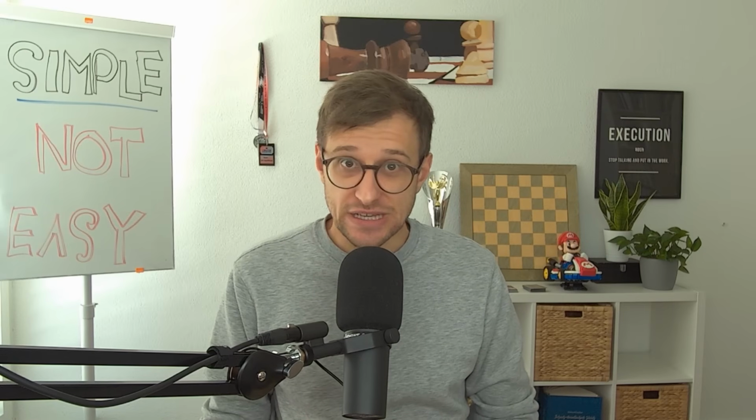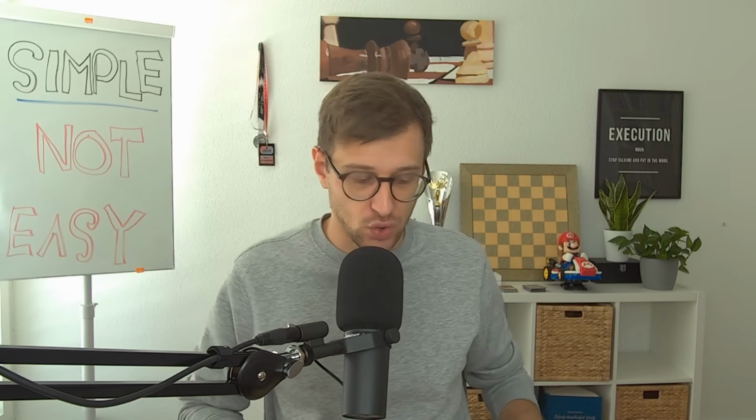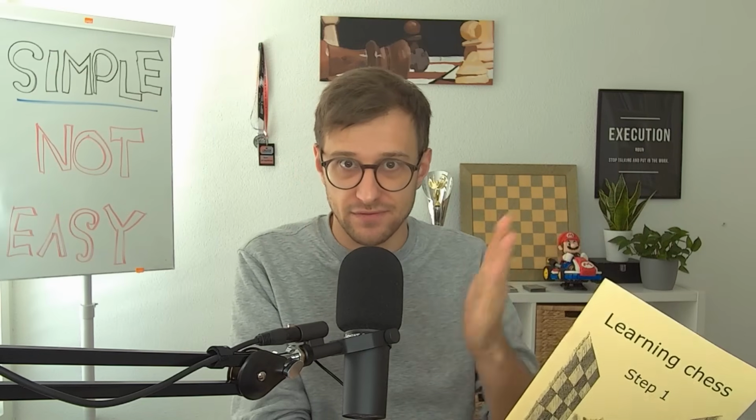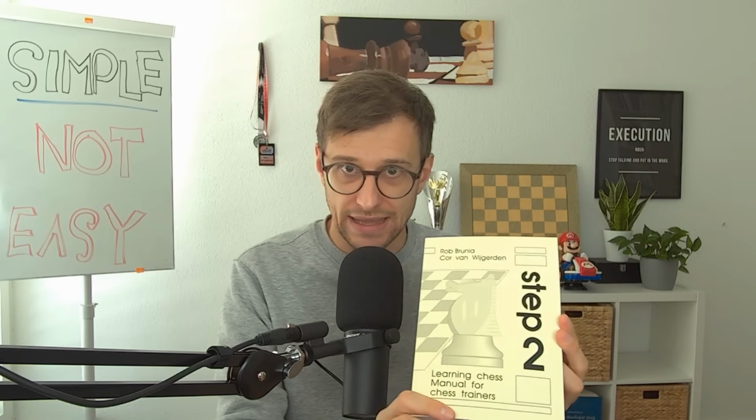Let's move on to resource number 2, which is a book series with which I actually learned chess, or I got better when I was pretty young. And it's called the Step Method. You might have seen books like this. These are the workbooks, okay? There's step 1. They have different steps. We'll get to that. And they also have manuals. These look more like that, okay? So these are different steps.